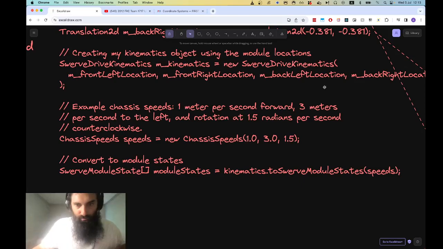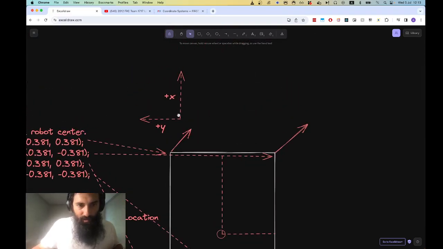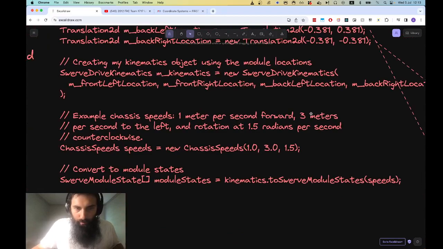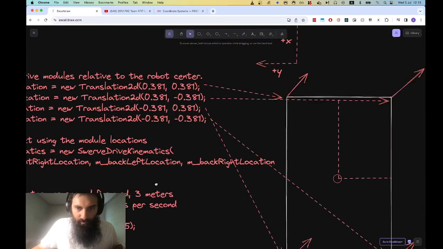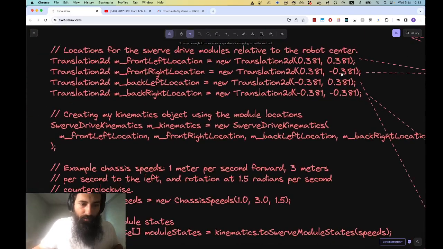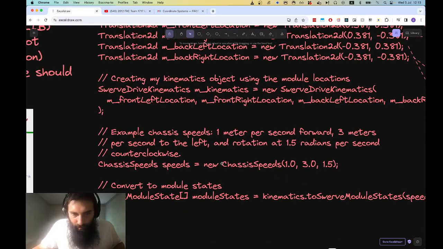That's this X, which makes sense that X positive is forward. 3 meters per second to the left, and that makes sense because we've defined Y to be positive in the left direction. And rotation at 1.5 radians per second, which is an angular velocity.